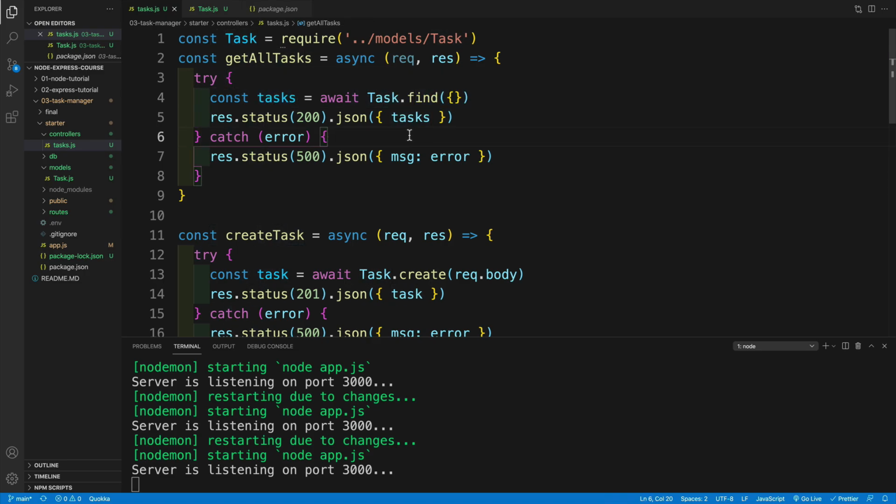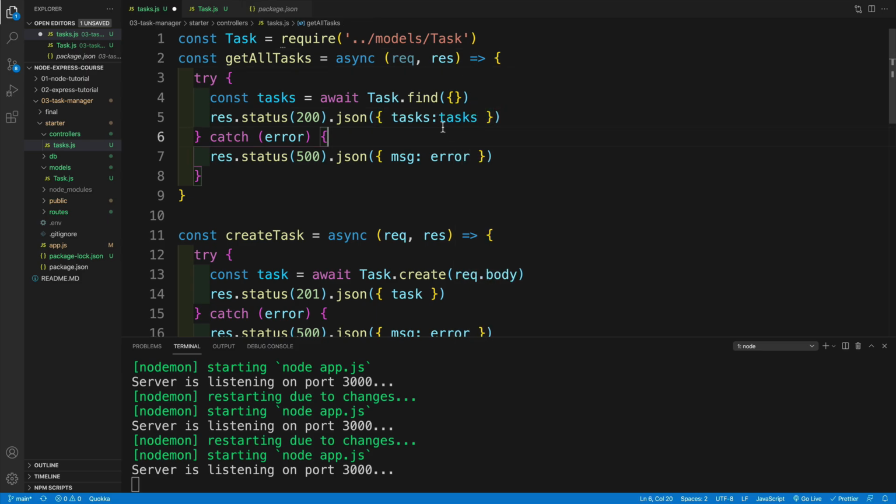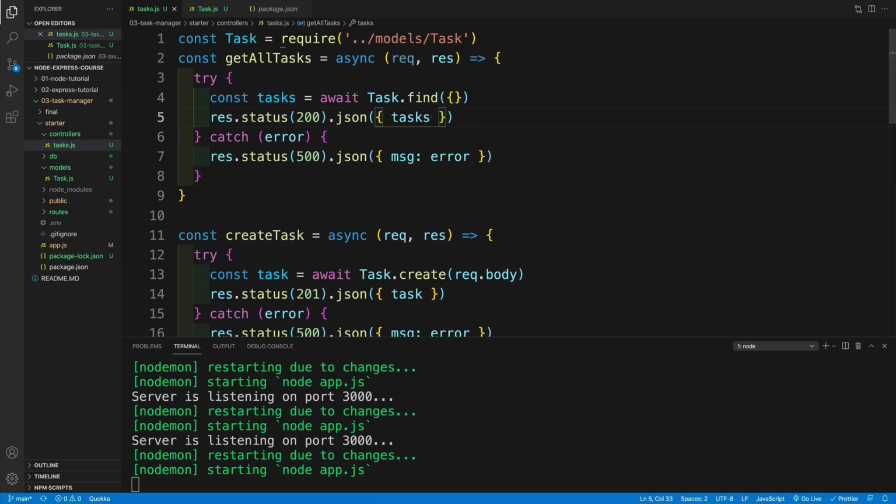I'm just using the ES6 shorthand, where if the property name is exactly the same as the variable for the value, we can omit the second part. Effectively, it's the same as if I were to write tasks equal to tasks, and then with ES6, we can just shorten this up.